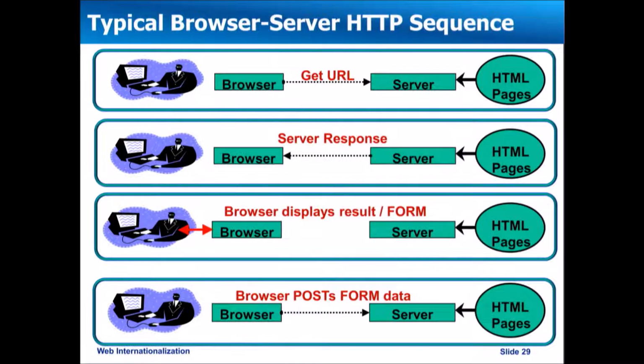All right, before we discuss that, let's talk about how we exchange information between a browser and a server, a user and a server. You type an address into your browser. Your browser converts that to a get URL statement, sends it to the server. The get URL is a mix of here's the domain and here's the path to the page that we want, right? And maybe some other information. So the server selects the page and creates a server response, sends it to the browser.